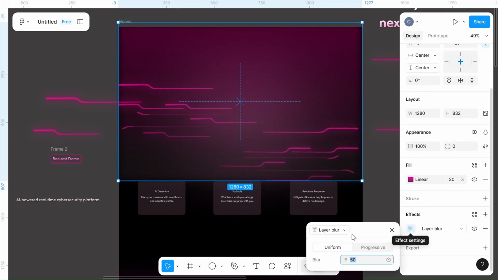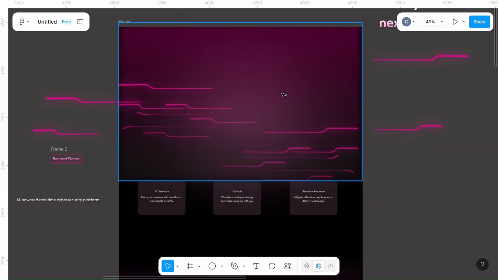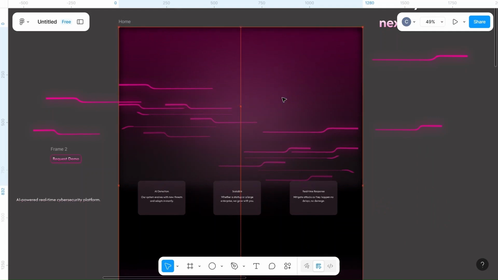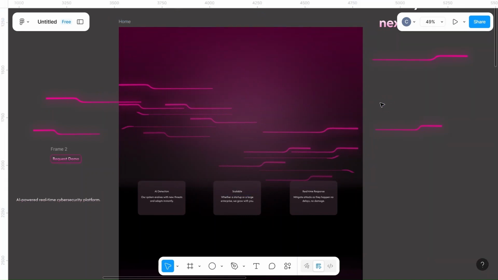We have even layer blur, right? So we can try first with the background blur and just give it to like 20. Okay, it's no. All right. Perfect.